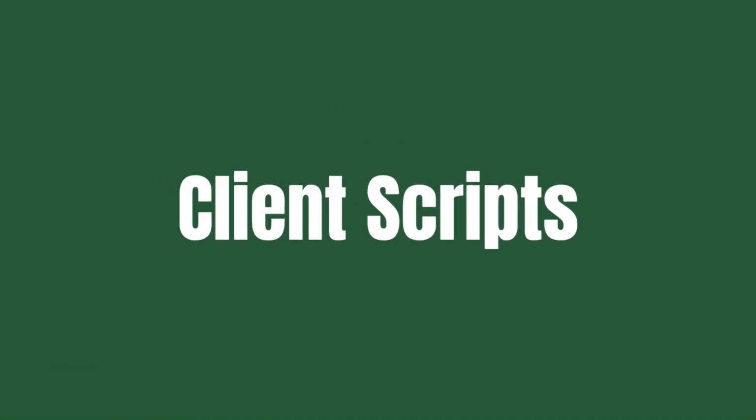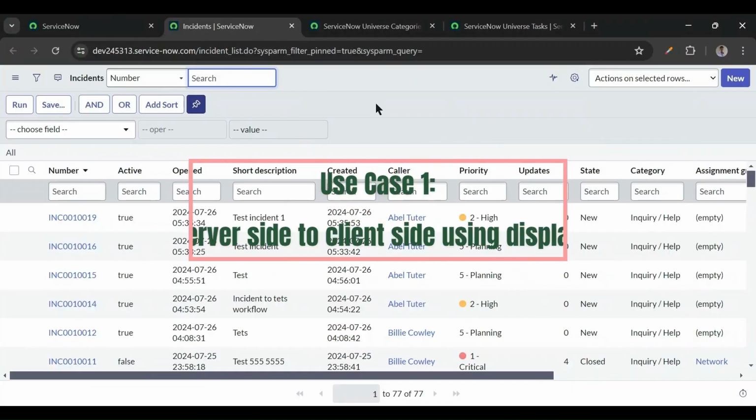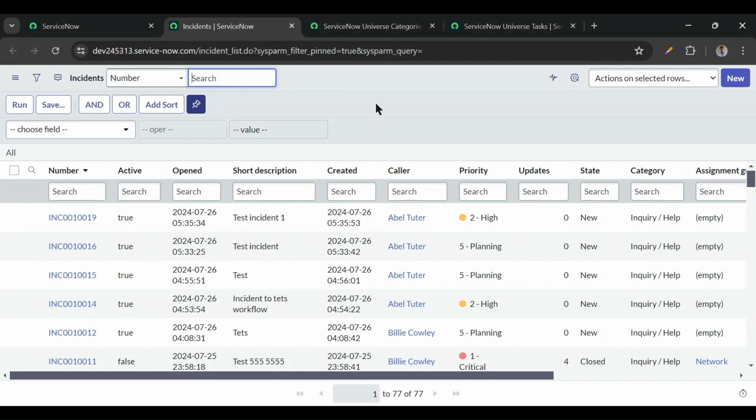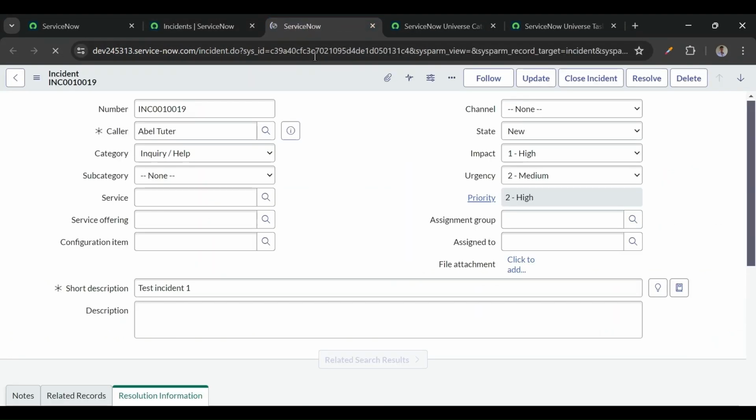Now we'll start with client scripts, and we'll discuss the first use case, that is to get the data from server side to client side using display business rule and using scratchpad. To do that, I'll create one display business rule on incident, and this can be used to set, for example, any field here.